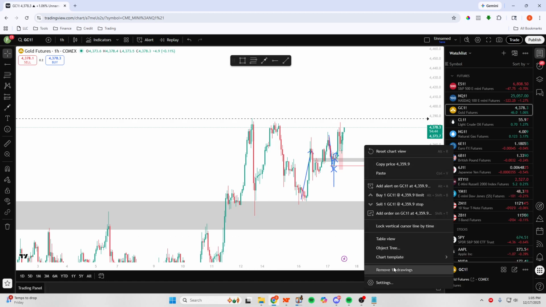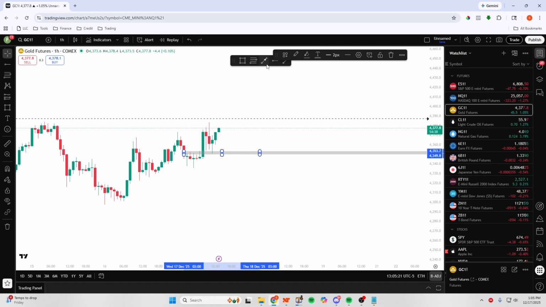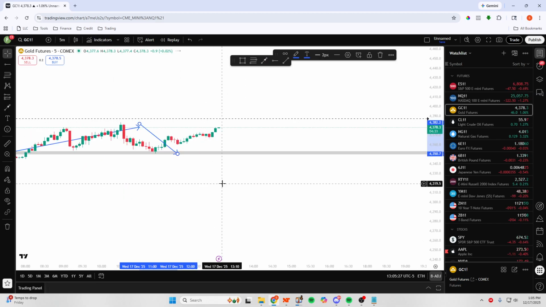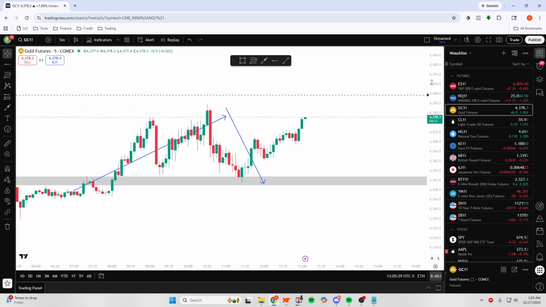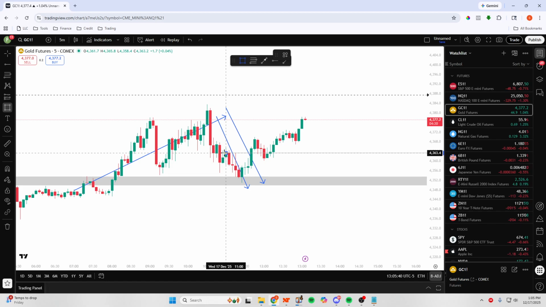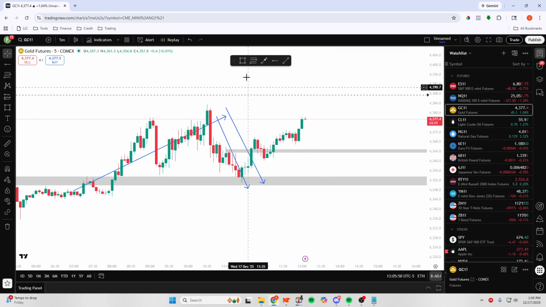And you can see here, we actually just had the exact same setup play out again, right? I didn't take this one because I already hit my max profit on the day, but you can see we had a break. We had a retest on the hourly, and then come down to your lower time frame, your 5-minute. You're just trying to see characteristics of bullishness, right? You can see we get this leg down, then we break above, and here's our retest level. So we break above this here, which is our market structure shift. We break above that lower high, pull back, making a higher low, and then once price breaks back above this level, that would be your setup.